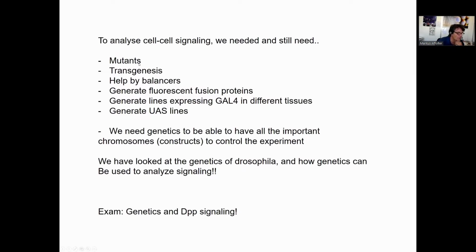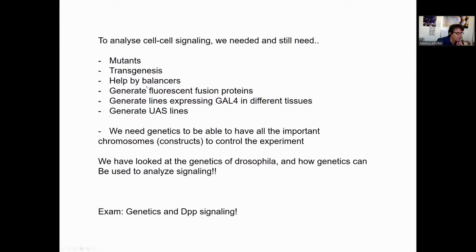You collect them yourself. There are so many in the stock collections, you might not have to collect them, but they already exist, and then you order them from the US or from the stock center. You need transgenesis because you want to look at genes, so you need these P elements, and you hopefully know now what a P element is. It's a transposon, and it has been engineered so we can use it, put into the transposon whatever we want. A gene with a promoter to see where it's expressed. A gene without a promoter, but a promoter that we can turn on with some other, with GAL4, for example. Anything. You can think about putting in there nanobodies that bind to your favorite protein, anything, but you always use a P element.